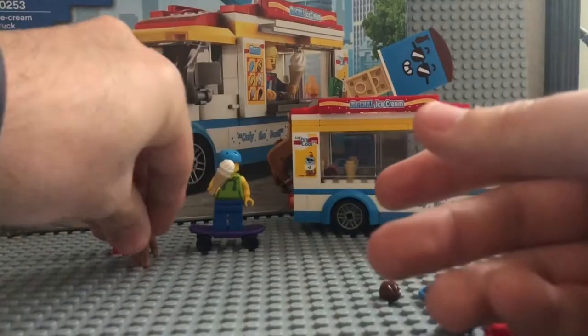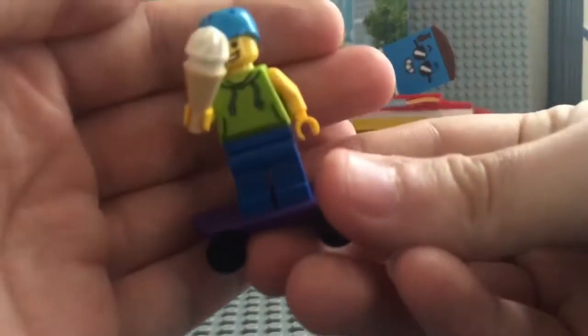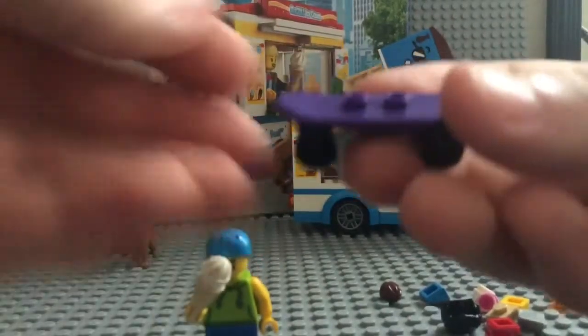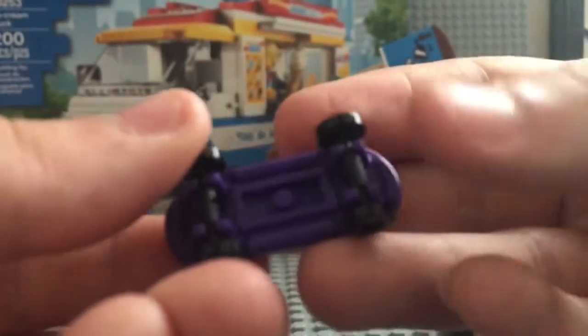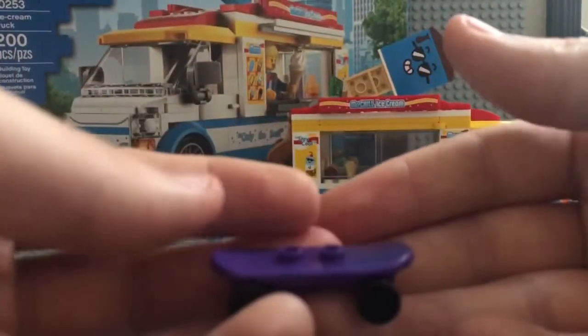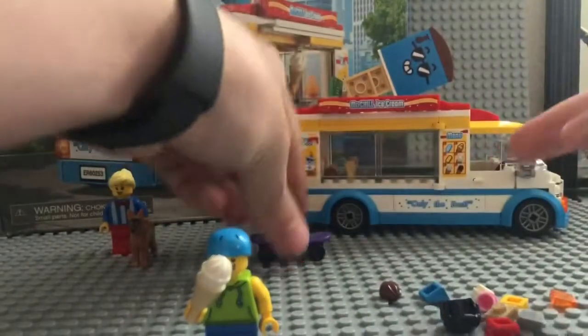And then the skater dude. So he does come with a normal skateboard that you normally get when it comes to skateboards in Lego. They really don't change. They really don't have to change. They're pretty simple, with the 1x2 stud right there on the bottom. Oh, I flipped it, sorry. But yeah, it's actually in purple. And then here's going to be the skater dude.